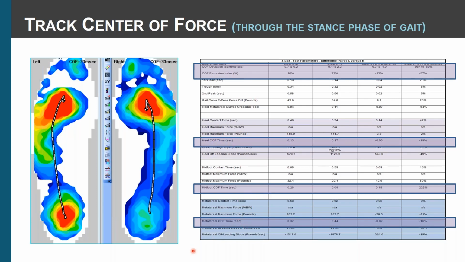So we're always comparing left foot to right foot, showing the differences between the two, and then the percentage of difference that you're seeing as well. And depending on your clinician's needs, maybe they are only going to be looking at changes that are greater than 10% or greater than 15% to really look at those asymmetries, but that's something that they can use as a tool to guide their treatments.